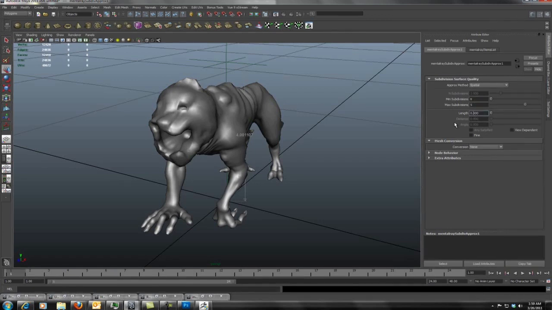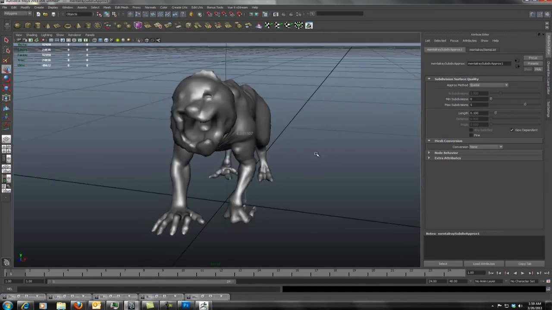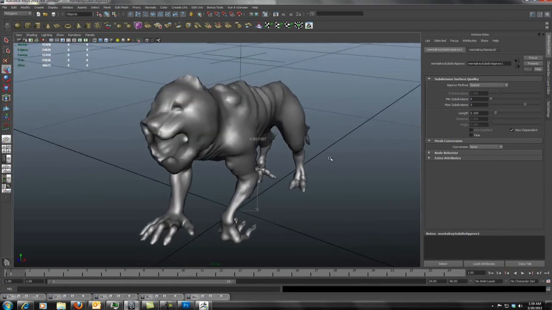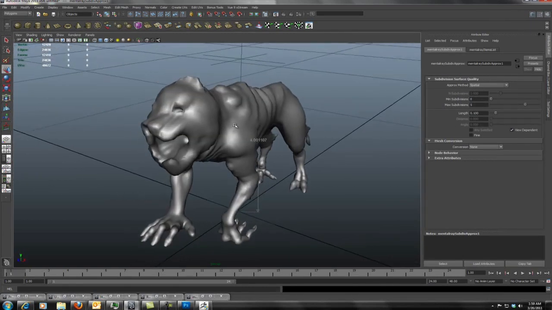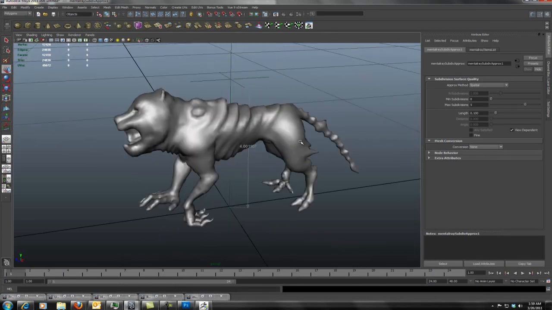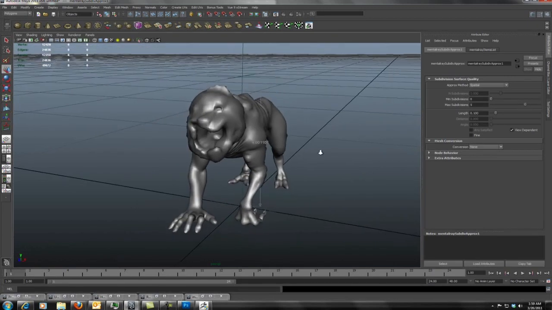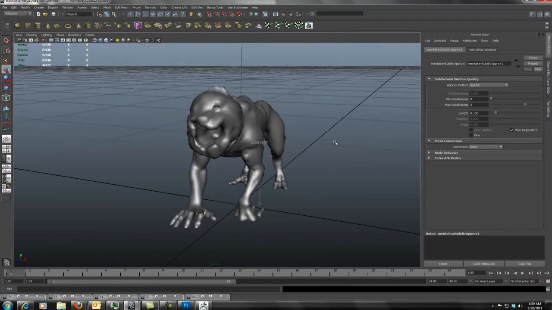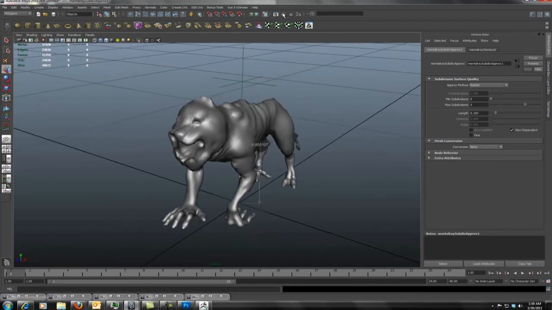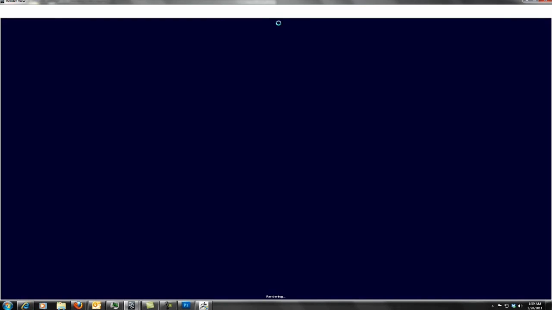I'm going to set the length to something small like 0.1, and I'm going to set it as view dependent. What that's going to mean is it's going to base it on pixels. This is going to be a tolerance, and if this displacement needs to happen within 0.1 pixels of each other, then it will happen. Otherwise it will not subdivide that area and skip it. And that can be handy if he's across the screen or whatever, so it's not displacing as much, because it's kind of like having a built-in level of detail. So let's go ahead and render him again and see what happens now.